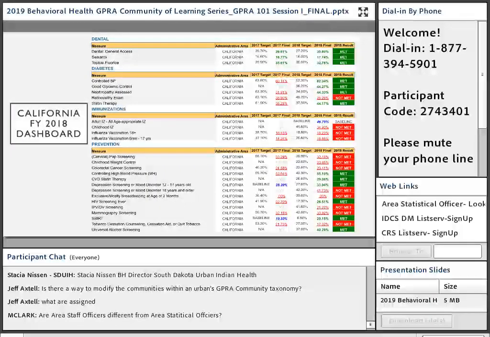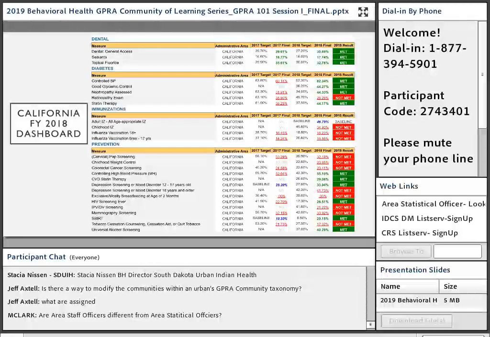Okay, so when you go into IDCS, usually you'll see a national dashboard as the home screen, and this is what the area dashboards look like that the area GPRA coordinators have access to. And once the facility level dashboards become available, this is what they'll look like as well. So in the first column will be each of the clinical GPRA measures. Then, most likely once the facility level reports become available, you'll see which facility the dashboard is for in the second column. And the next two columns are the previous year's target and the previous year's results, followed by the current year's target and the current year's results.